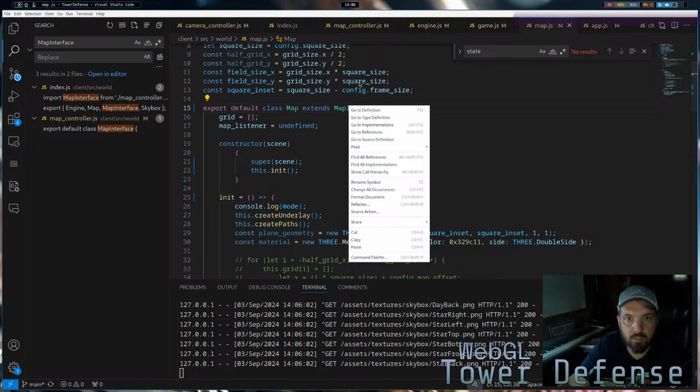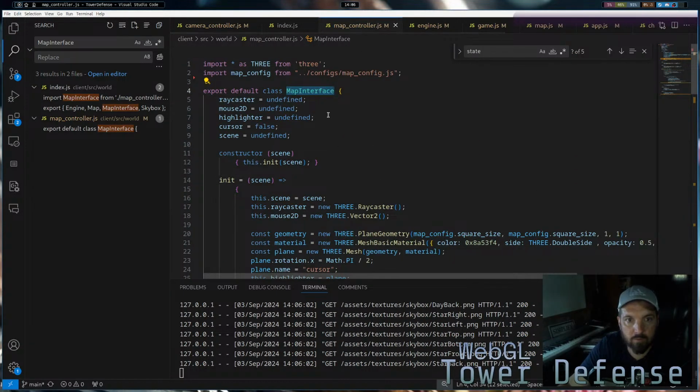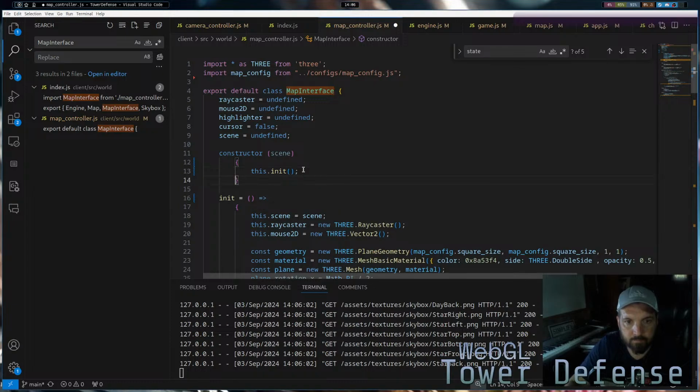And then in the map controller, we say this scene.